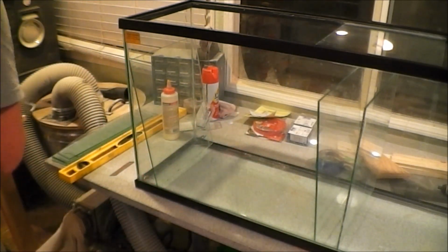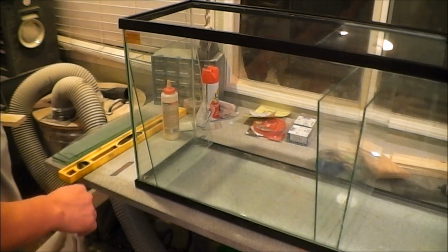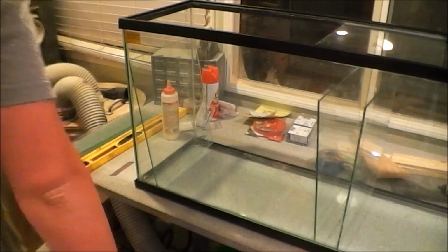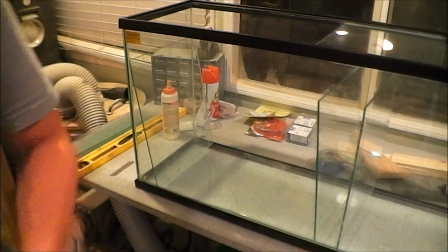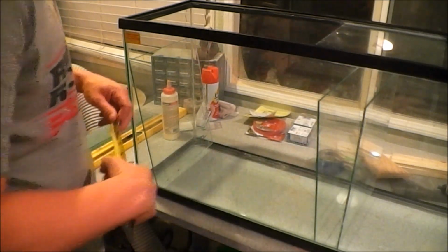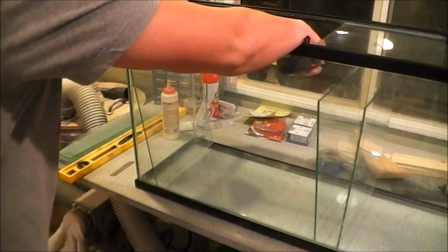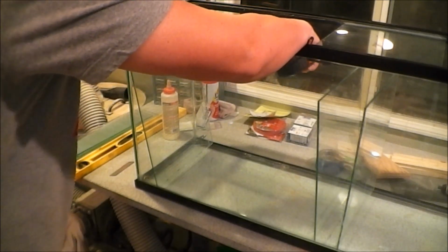I'm just going to put that to the side real quick. Now that that's ready, we're going to go ahead and measure out the baffles. If I can find where I put my tape measure. It's right up here. Okay. So I've decided I'm going to put my first baffle 12 inches from here.